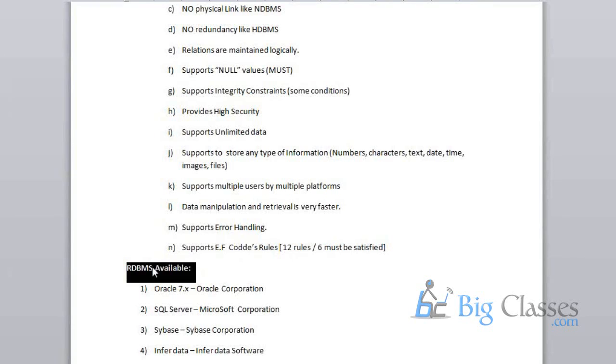And here we are going to look into the various versions and various types of RDBMS that are available in the market. I have already given you examples of databases. You can see Oracle. Presently Oracle 11g and 12c are available. Prior to that, Oracle 9i, 8i, 7. All these are examples of RDBMS. SQL Server, Sybase, Informix, DB2, Ingres, MySQL. All these are examples of RDBMS.